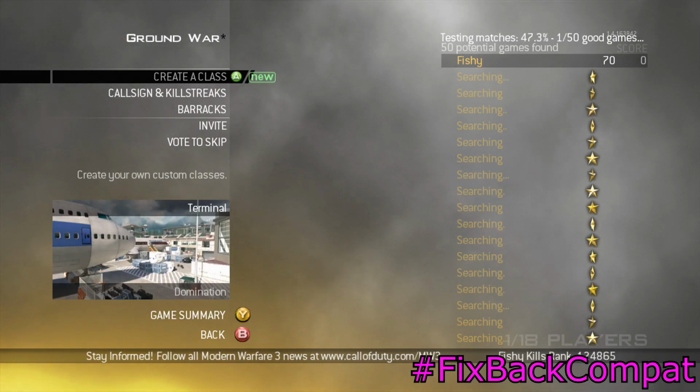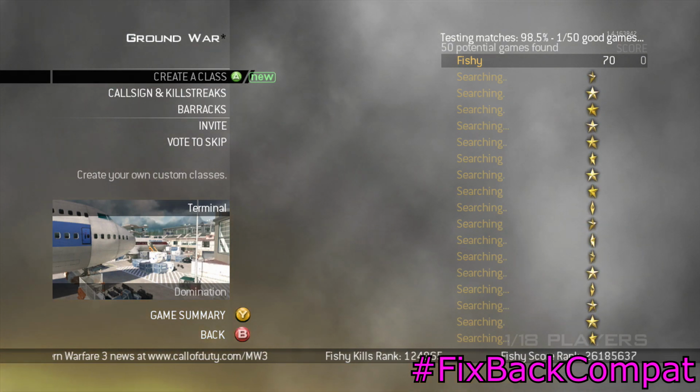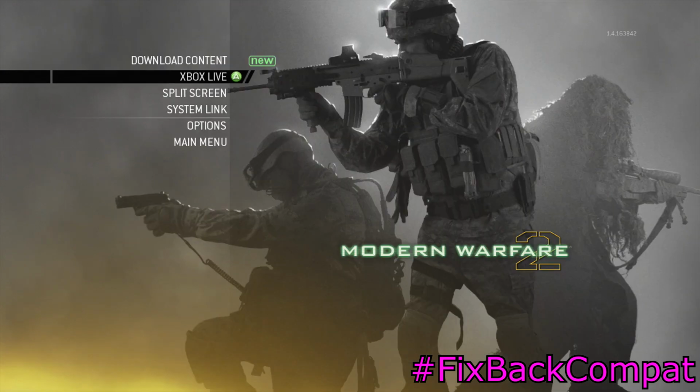It finds 1 out of 50, and there are not 50 good games on this at all. Whatever it says in the top right is completely false, and that is actually where I believe the problem starts. Right here, I'm plugging in my USB that has all the DLCs on it for Xbox, and yes, I am on the Xbox 360. This issue is across Xbox One and Series X also, no matter what. It doesn't matter what you're playing on.